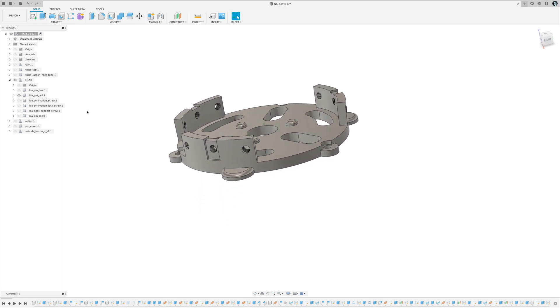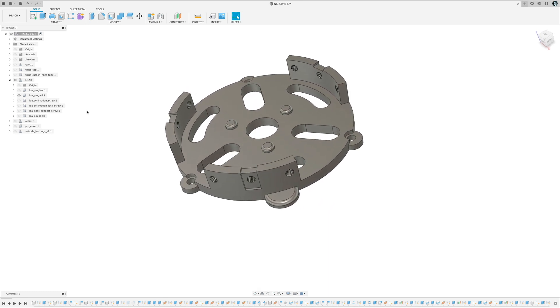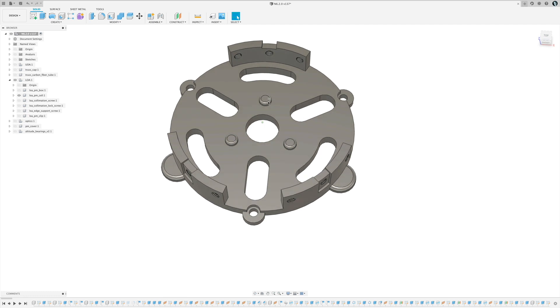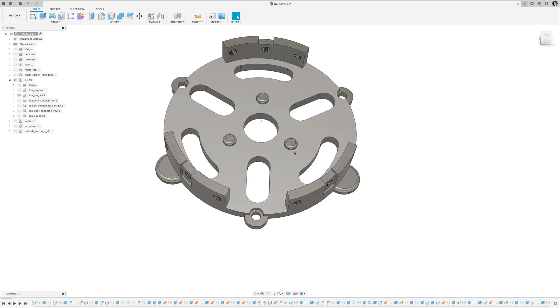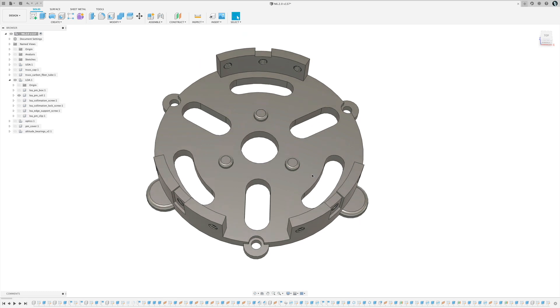This is what I came up with — keep in mind this is a pretty small mirror, six inches, 153 millimeters. I used PLOP to define the support points — it's a three-point PLOP with a 31.4mm radius, so the total diameter to those points is 62.8 millimeters. I bought a new printer recently with a much bigger build volume, so I was able to print this all in one piece.